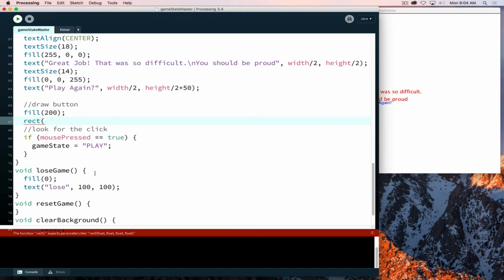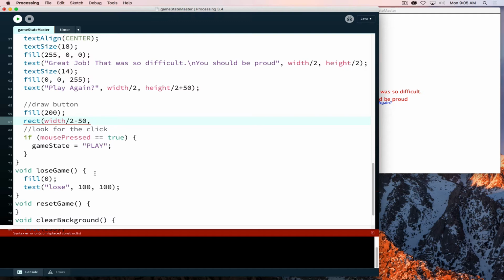So if I want it to be centered on the screen, so that's my width divided by 2, then if I subtract, let's say 50 from that, because I'm going to make a 100 pixel wide button, that's going to center that object on screen.